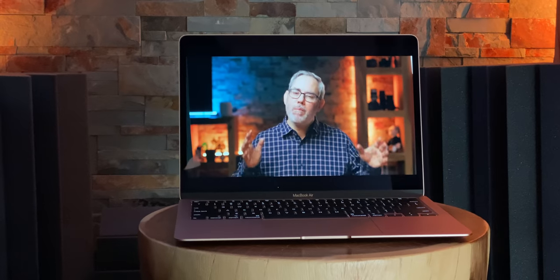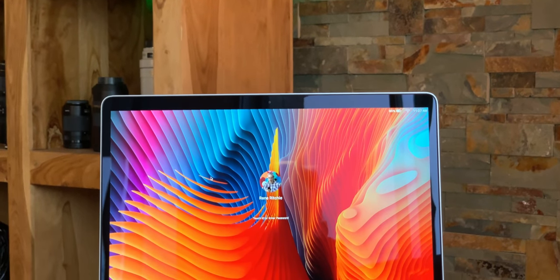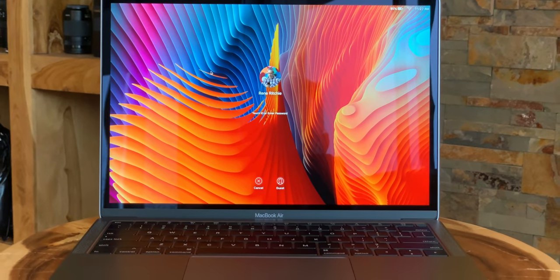The MacBook Air, Apple's most popular Mac, is fully, finally back. And I don't say that lightly. In October of 2018, Apple brought the Air out of hibernation and gave it a modern makeover, mostly. It got the updated design, high-density retina display, and USB-C interface that made the 12-inch MacBook, its once and former successor, just so compelling. But it also inherited the butterfly keyboard, which was meant to be thinner and more stable, but ultimately proved to be divisive and just unreliable. It also got Intel's Core M low-powered chipset, which was fine for casual and ultra-mobile workflows, but just wasn't as robust as the former Air's Core i.